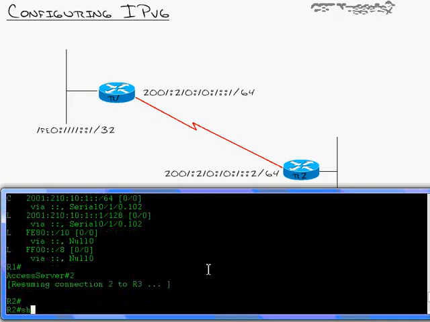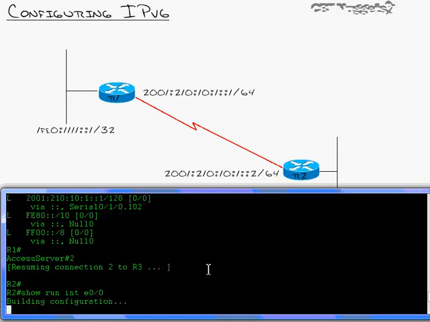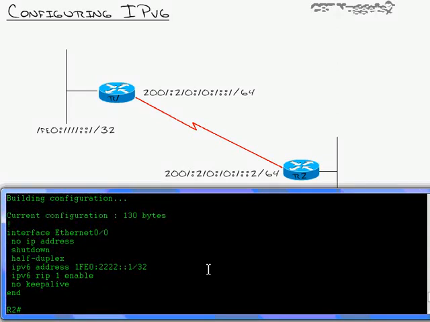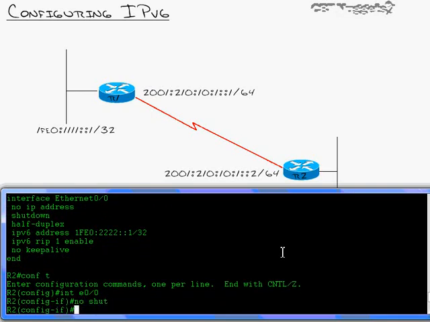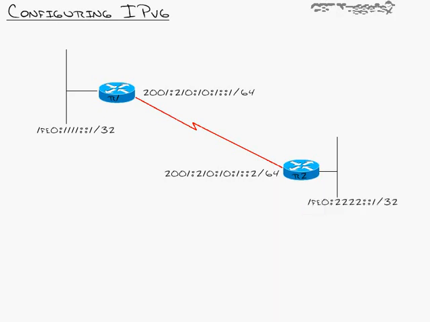Let me verify my config on router 2. Let's do show run interface Ethernet 0/0. Oh. Ladies and gentlemen, the interface is shut down. Easy fix. I'm going to go under Ethernet 0/0 and do a no shutdown.